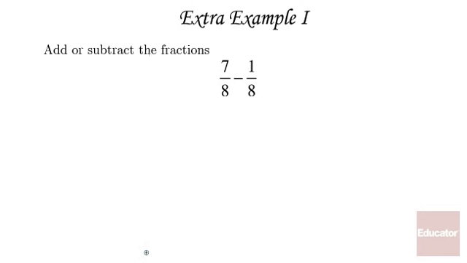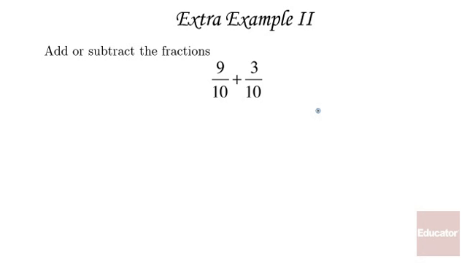Here we're subtracting these fractions, 7 over 8 minus 1 over 8. Okay, the denominator is the same. The denominator for this fraction is an 8, and for this one also an 8. So therefore, I can go ahead and subtract them. I'm going to do 7 minus 1, which is 6. And then I take my denominator, and that's going to stay the same. Do not subtract your denominators. So it's 7 minus 1, which is 6, and my denominator must stay the same as an 8. So 7 over 8 minus 1 over 8 is 6 over 8.